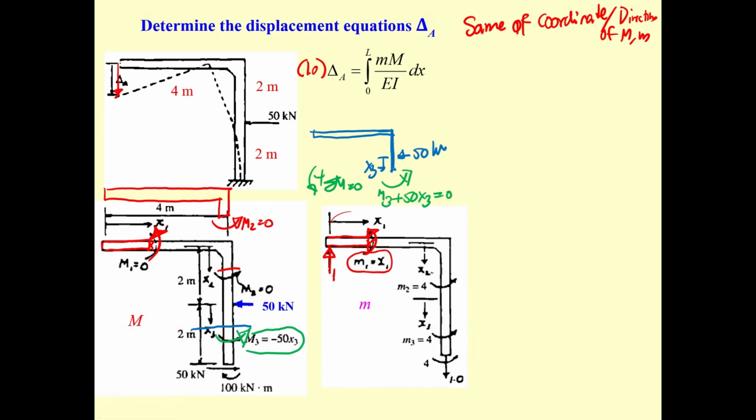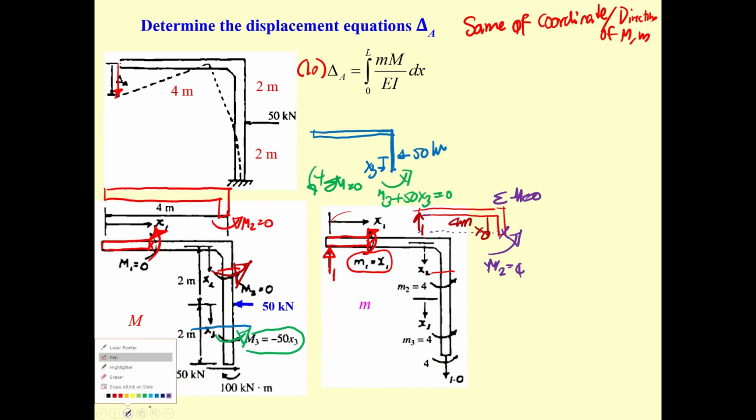And do the same thing. You just cut this one and then you draw your elastic curve. Now you have this to be 1, and this is 0 meter, and this is x2, at the same location as the moment over here. This is going to be small m2. You do the summation of moment equal to 0 over here. So this is going to be 1 times 4. So this is going to be 4.